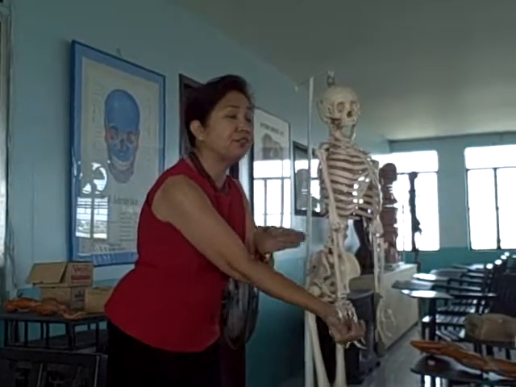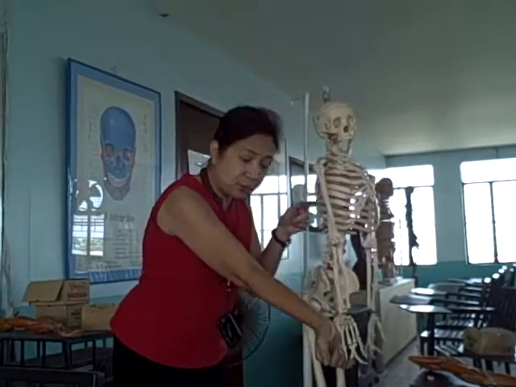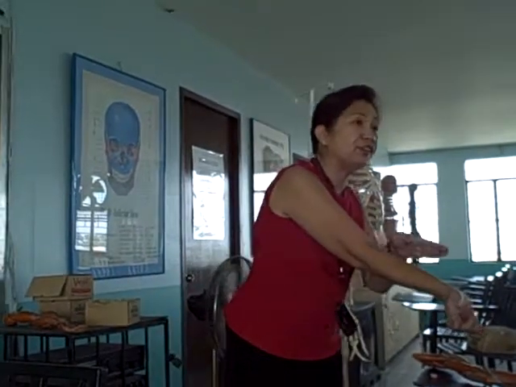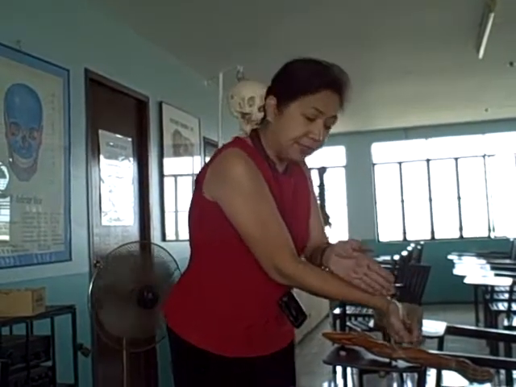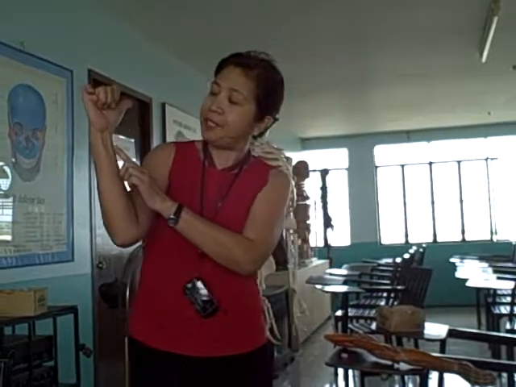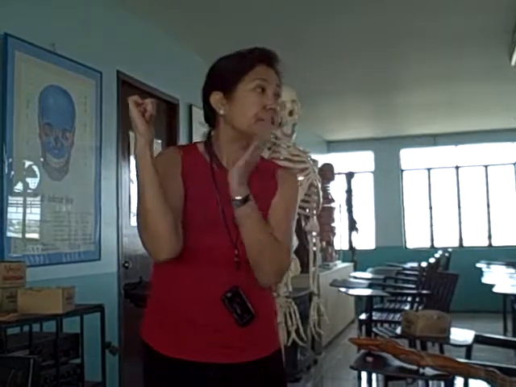Okay. And here, muscles that you have here in front of your arm, you flex the forearm. Muscles that you have here in front of the forearm, they flex the wrist, they flex the digits. So if you see a muscle here in front of the forearm, the first word that you have to think about is the word flexor. And here, carpus means wrist. Flexor carpi. And that side, flexor carpi radialis. This side, flexor carpi ulnaris.